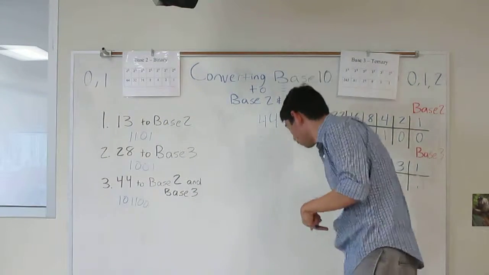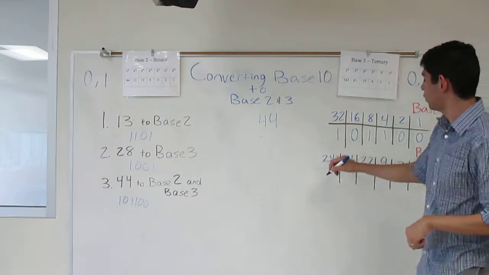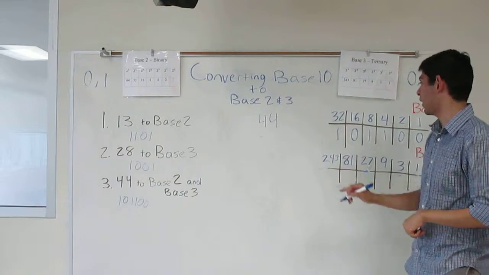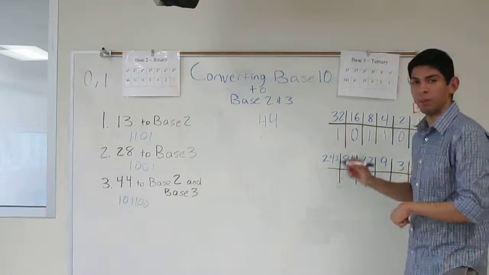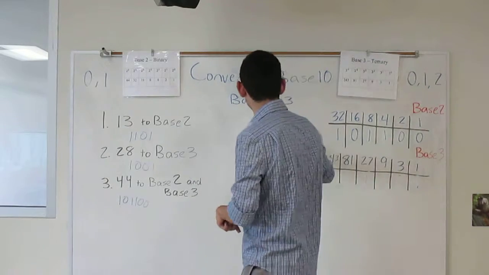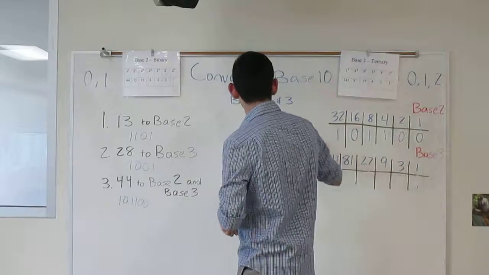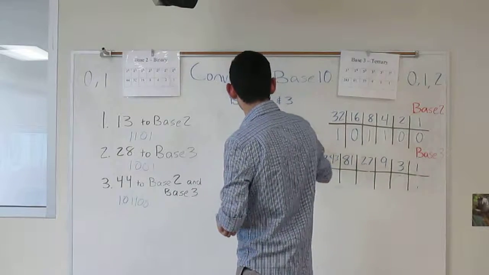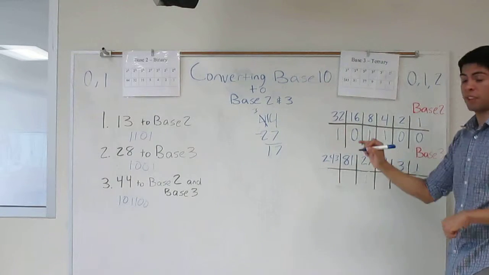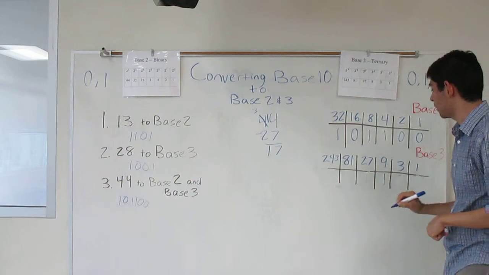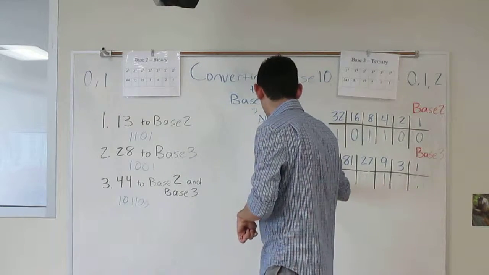is to convert 44 into base 3. Now 243 and 81 are too great for that. 27 is not, and it fits into it one time. And again, we would just subtract it. We'll borrow, and there'll be 17 remainder. 9 fits into 17 just once. That gives us a remainder of 8.